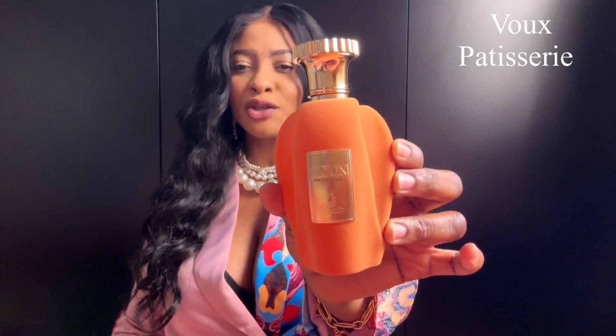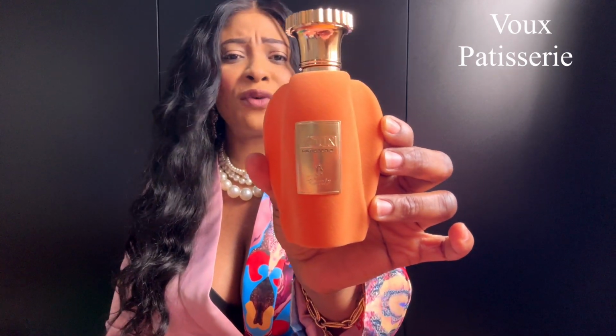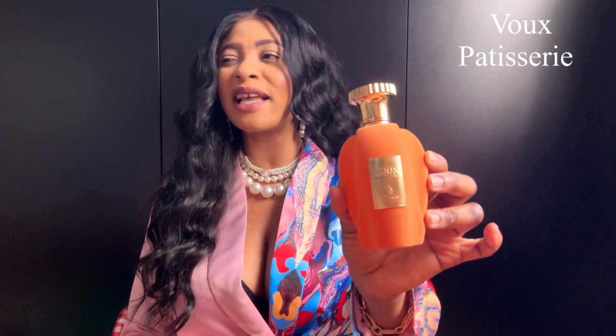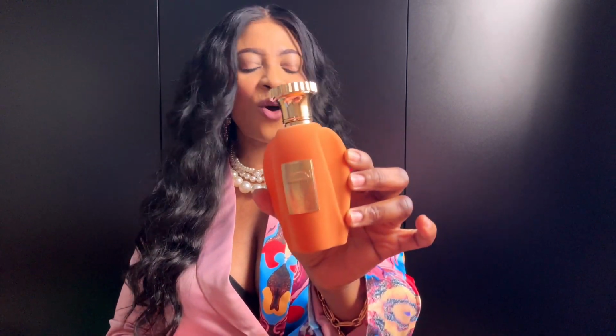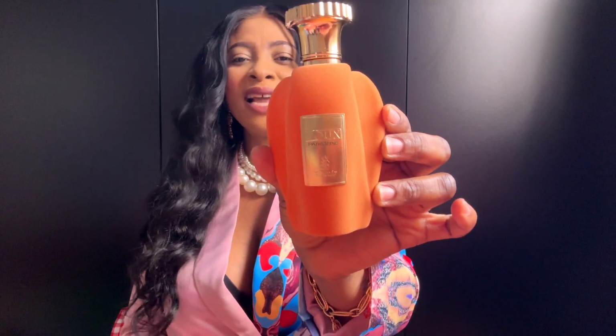This fragrance is so addictive with that cookie dough sort of feel, the almond, creamy, lactonic. I think I've worn this like 2 times, and those 2 times I went all out, because I wanted to get the full experience. I couldn't wait for this fragrance to macerate. It's still in the process of maceration, but I went all out. It's a lactonic fragrance I love, and I'm enjoying this so much, I just pray that I don't run out of it and then not find another bottle to buy.